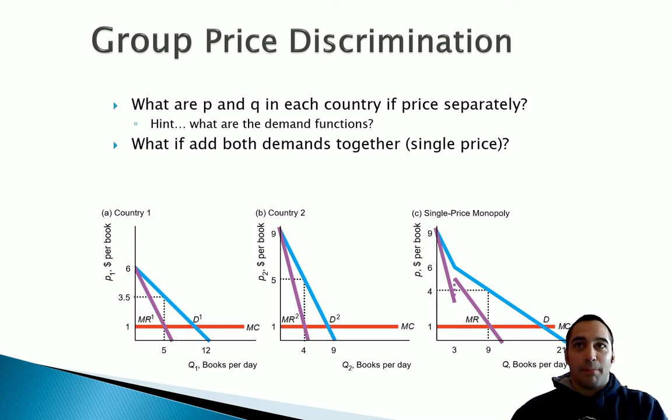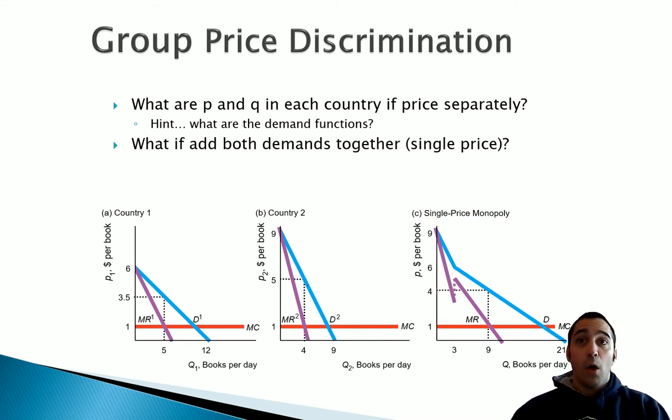To see that final point, we could do this thoroughly. So let's break this down in a separate problem. Here we have country 1, which is demanding books per day. They are fairly elastic. We have country 2, fairly inelastic with demand for good books per day, as well as what would happen if they were a single price monopoly. In order to derive the single price monopoly, all we're doing is horizontally summing. That is, take this demand schedule, add it to this demand schedule. That gives us this line. And then to the left of the kink, that's just the higher of the two lines. And then you can define the marginal revenue. Similarly, it's just the marginal revenue for this firm before the kink, and it's the marginal revenue for both of them together to the right of the kink.